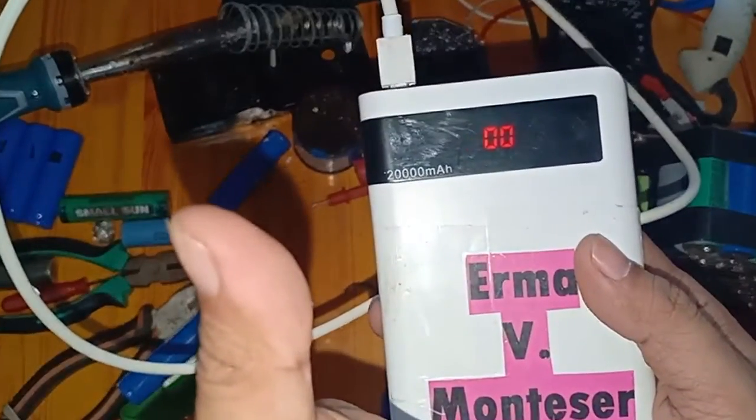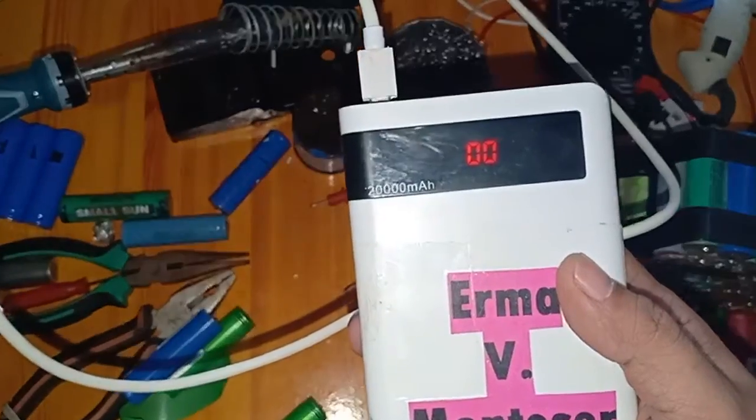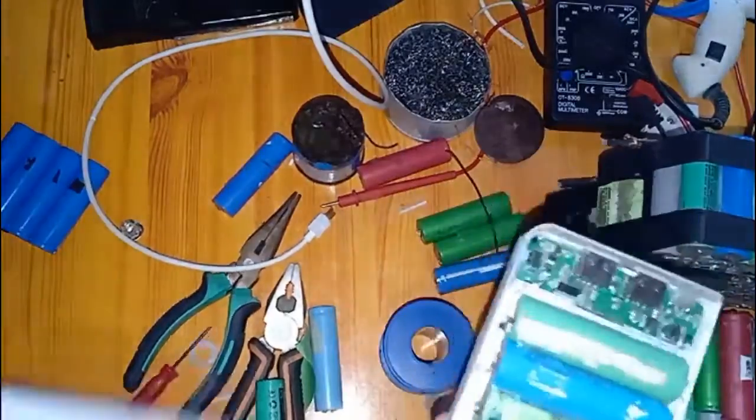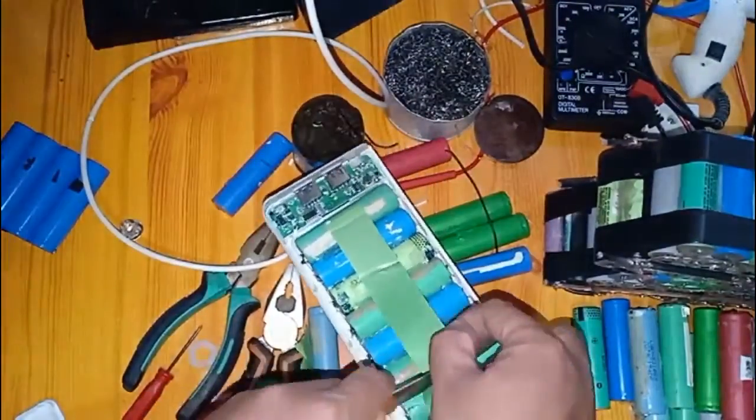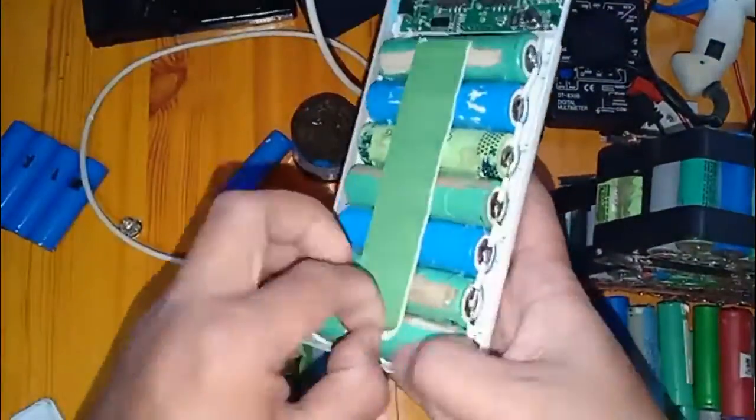As you can see, we are now finished with our work. The total capacity of this power bank is now 16,000 mAh, equivalent to around 4 to 8 times charging of your mobile phone.